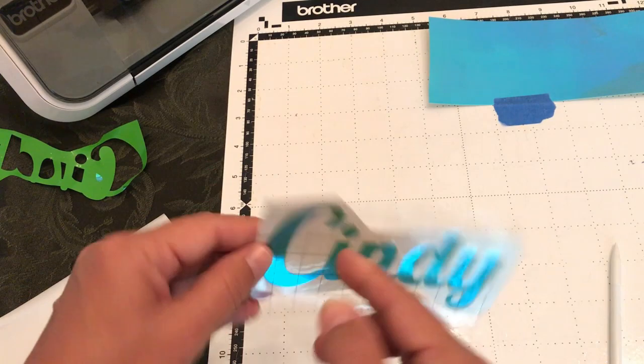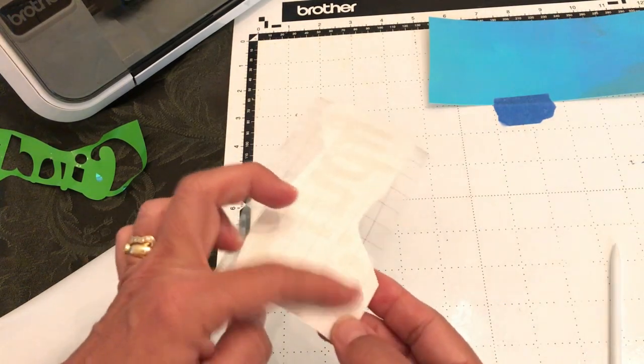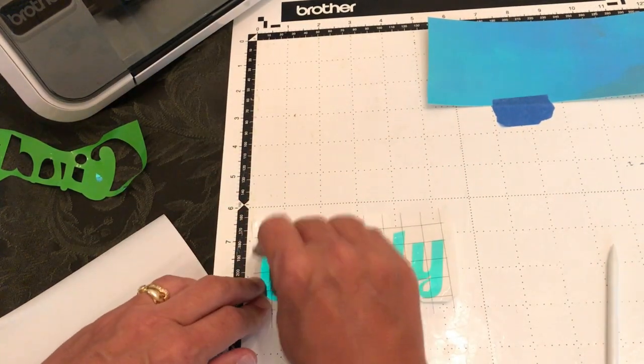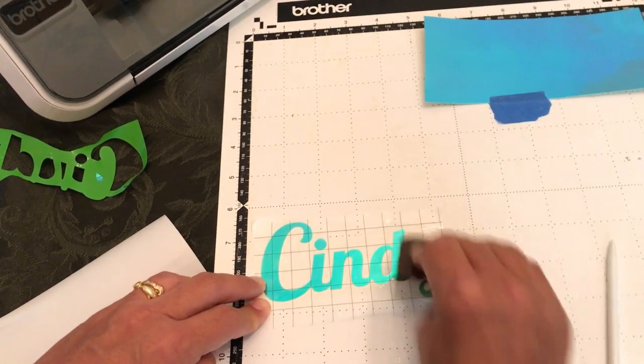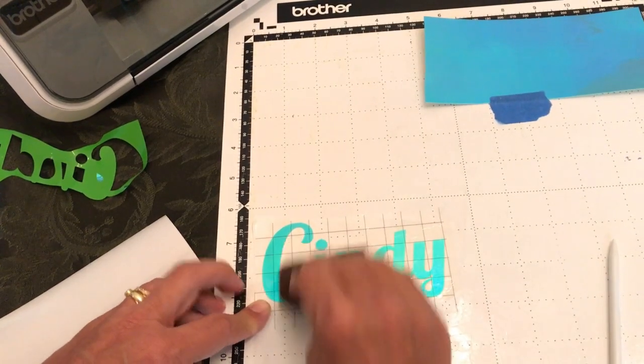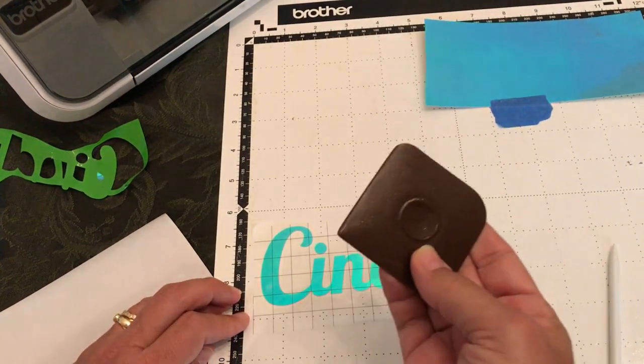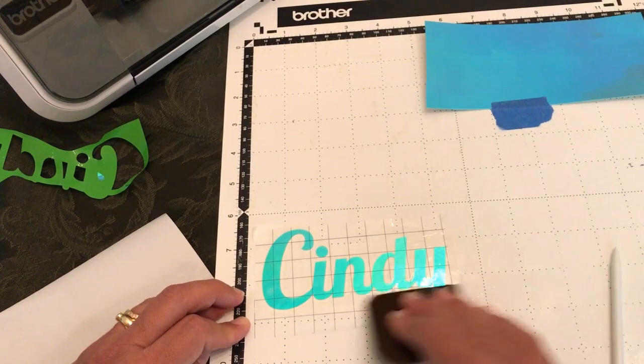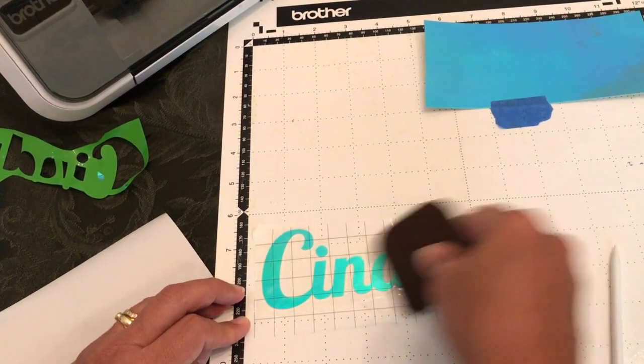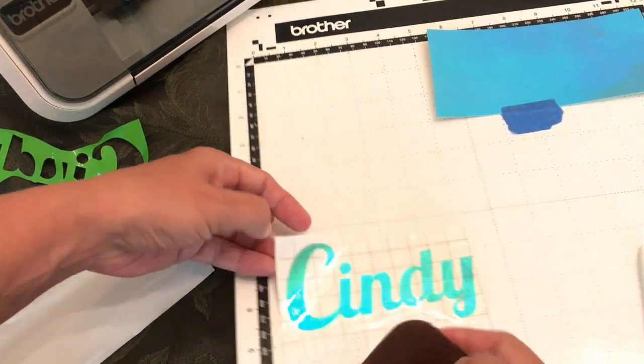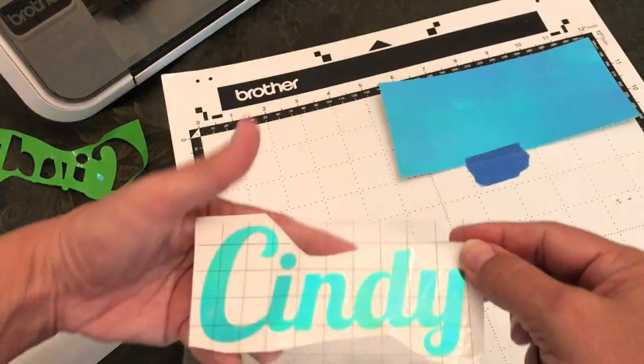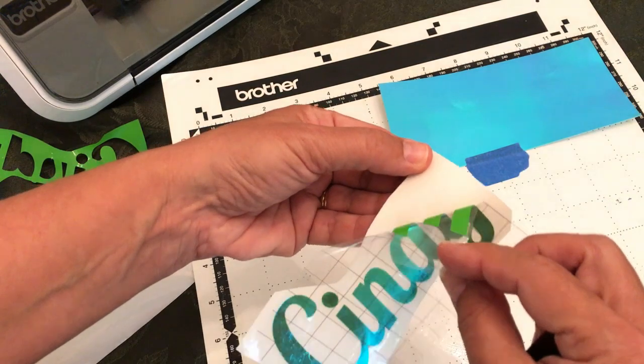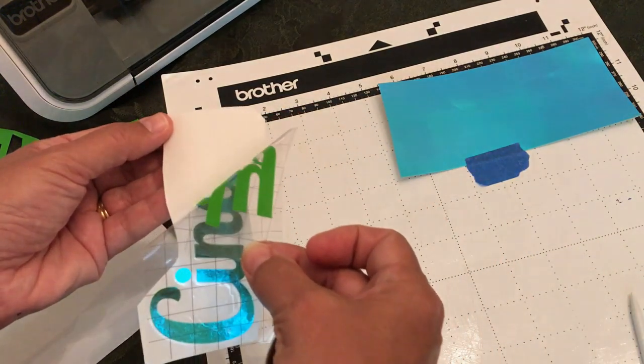And I'm just using a Pampered Chef, it's my Pampered Chef spatula, a cooking spatula. And I think I have it. We're going to try it. So when you start to peel it off, you're going to see if it gets, yeah, there we go. See, it did a nice job. That's why I really like working with vinyl. And I really like when it's not on a, like I said, when it's not on a roll, I mean. I like this 12x12 vinyl.